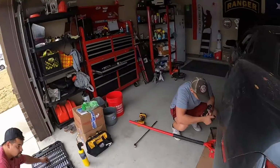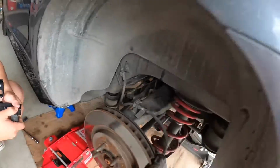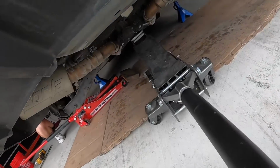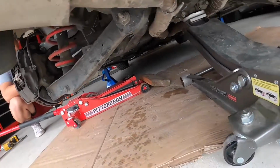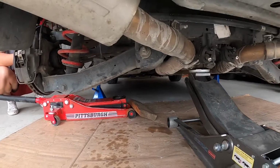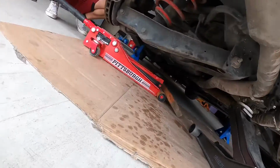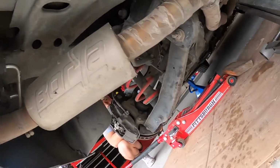Is that enough? Not for the back. The exhaust, bro. I'm telling you, we gotta move that. All of it? Yeah. It's just the backside, bro. His is all welded. It doesn't take that long. No, it doesn't. And it's not even touching it.